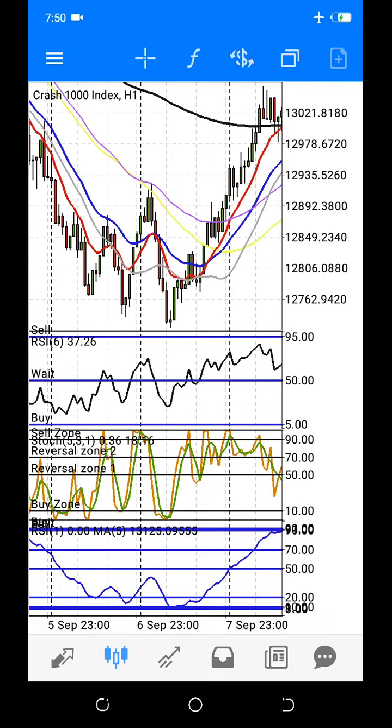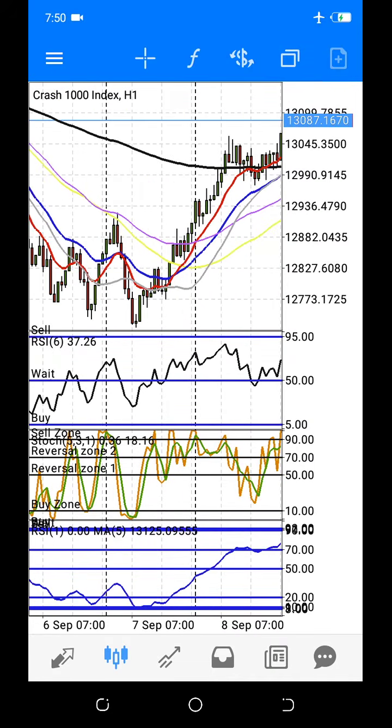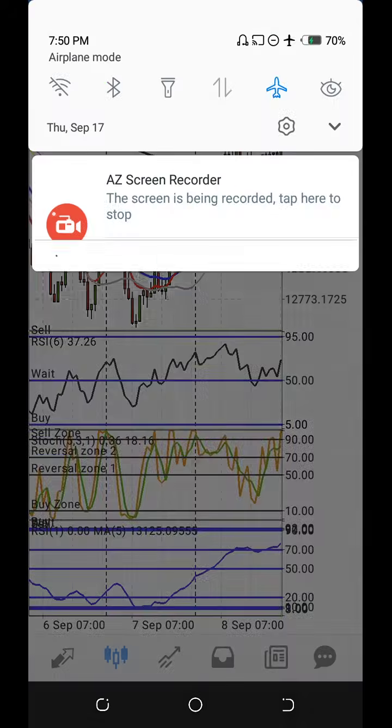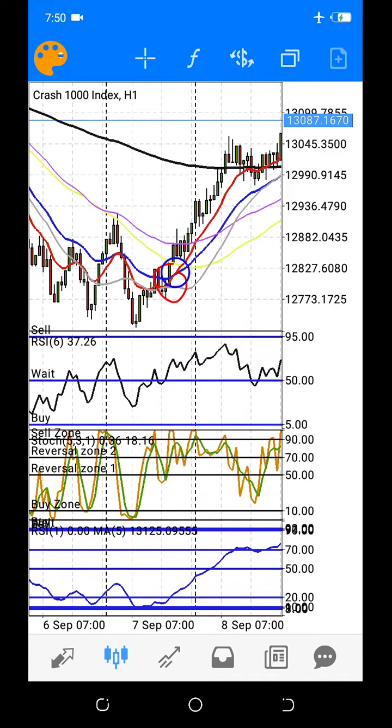There is a pullback candle, what I call a retest. Look at it. There is a red candle that retests that zone. When that happens, you don't have to sell again. The trend has changed for that period of time. As soon as the candle crosses over the yellow, and then there is a cross of the red and the blue, just know that you are no more selling, no matter what happens.